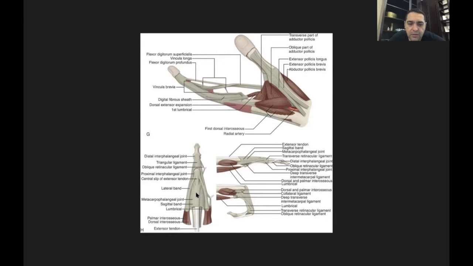of the tendon. As you can see here, the lateral bands are going and join together at the base of the second phalanx. So the first movement of the extension is made like this, is made by the medial band or central slip of the tendon, which ends at the level of the second phalanx, here at the base.